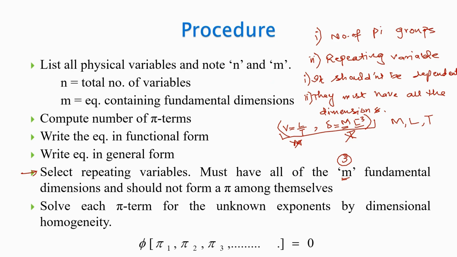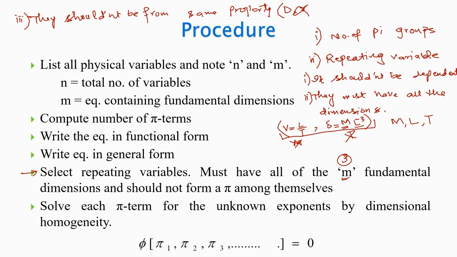And the third condition for selecting the repeating variables is they should not be from the same property. Same property mean all of them can never be geometric variables. Mean geometric properties. If you are taking the diameter of a pipe as a repeating variable, you cannot take the radius of the pipe as a repeating variable. You can take only one property from one group. Mean we have three types of properties. If we are considering a flowing channel, it can be an open channel or closed conduit or anything. So you can take the geometric property as a repeating variable, you can take the material property as a repeating variable, and you can take the flow property.